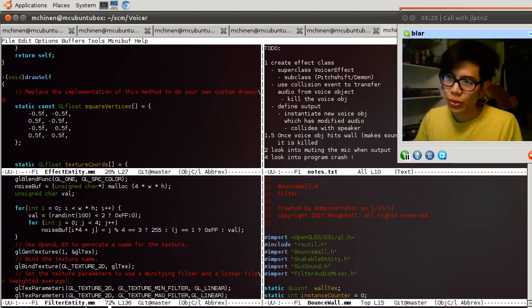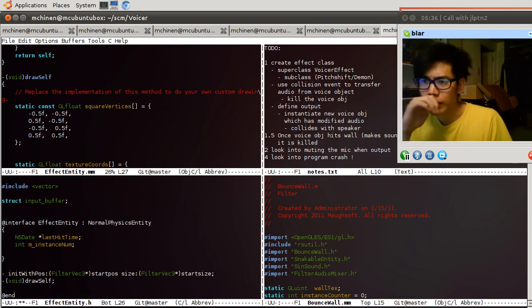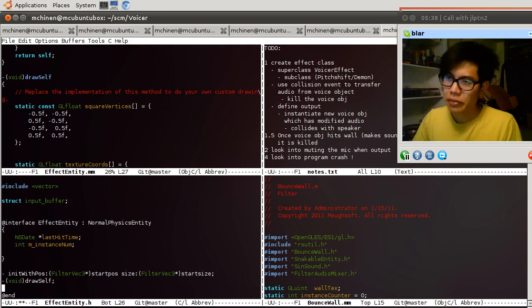Okay, so let's look at the header file for effect entity, because I think we can fill it out a bit more. All effects are going to need this functionality to pull audio from another.